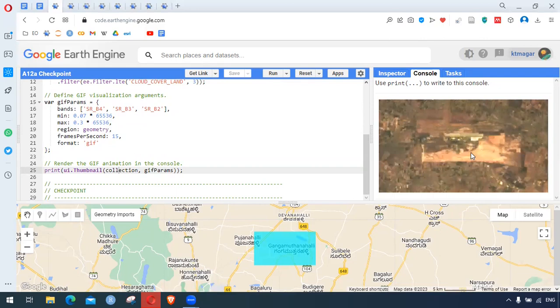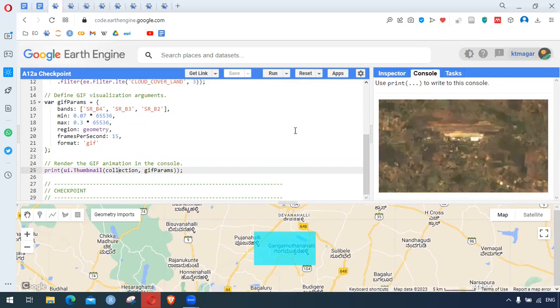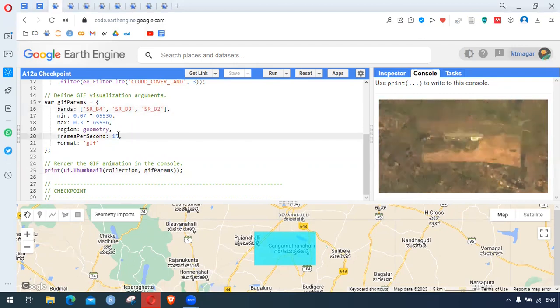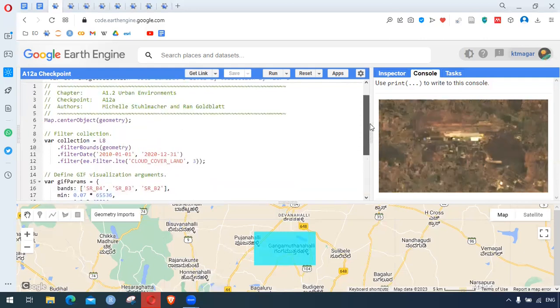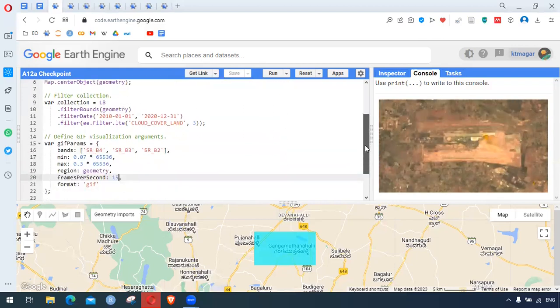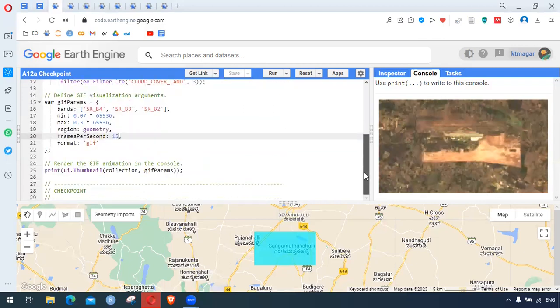The parameters can be changed for different results, such as using different bands or different frames per second. So this is the very first section of the code, and this chapter shares this very nice way of making this GIF image.